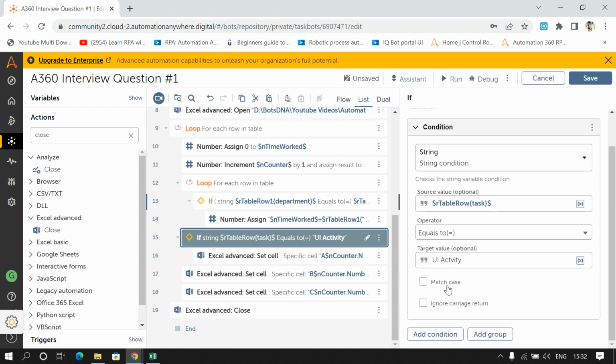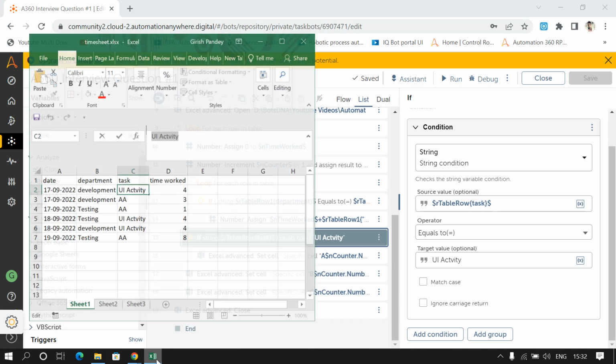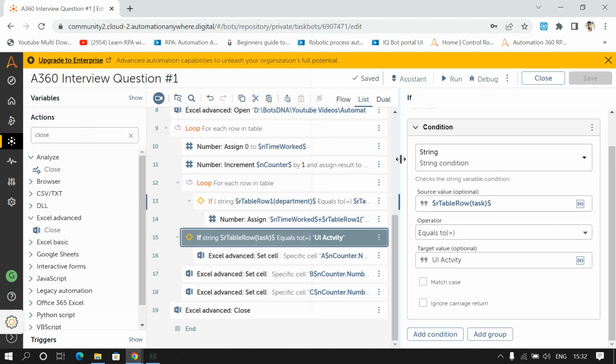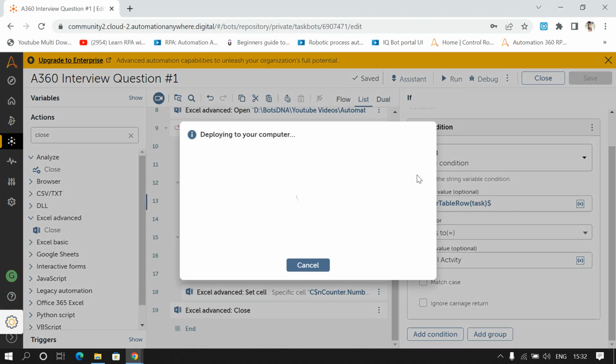I'll unselect this match case maybe. Yes, so now I'll run this once again.